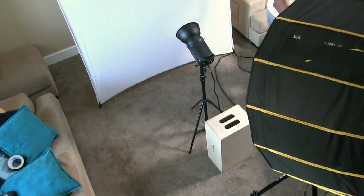this one here. Okay, so let's go ahead and get started. I want to show you what I'm working with here. So I'm going to switch to my overhead camera here.